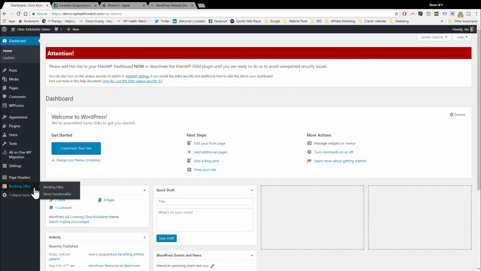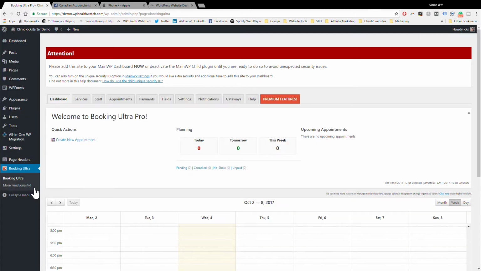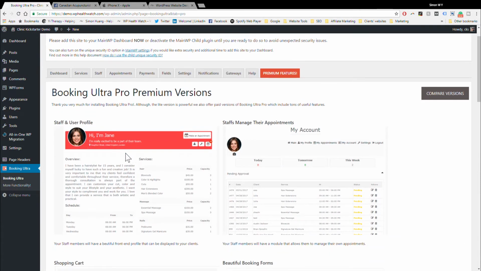and the widget or the plugin is called Booking Ultra. Now this is a free version. The difference between the free version and the pro or premium version is that you cannot add staff and user profiles.